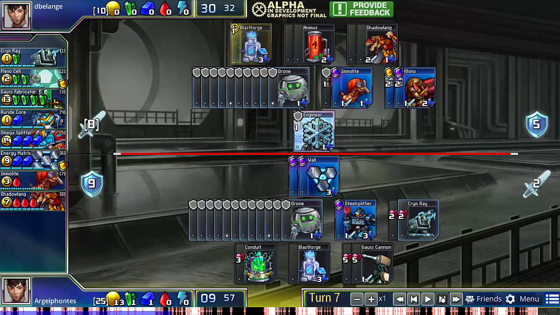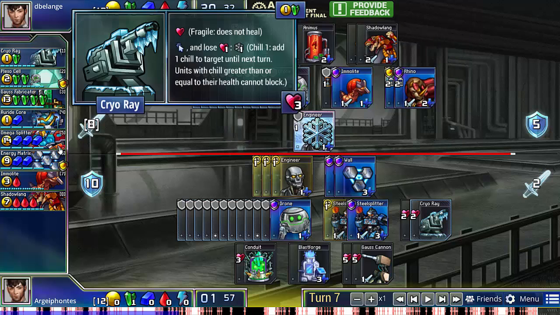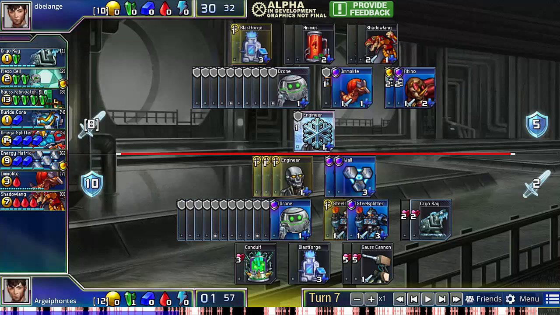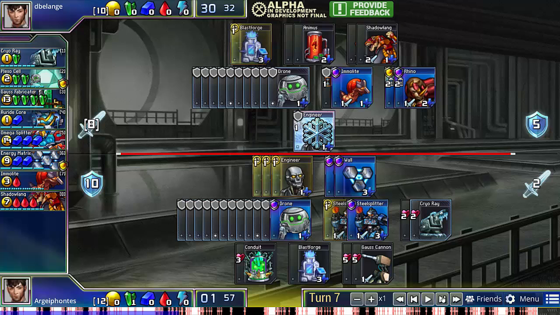It means essentially this turn I have to leave a drone back. And I just go for a Steel Splitter here, and I could have gone for Steel Splitter plus Gauss Cannon, but I decided that having the granularity on defense was much more important. So I go for 3 engineers. If I didn't do this, and say I didn't leave the drone back, my opponent can just attack for 6 and kill 2 walls exactly, and deny me any form of absorb, which is very bad.